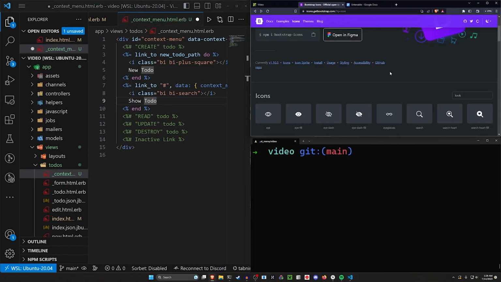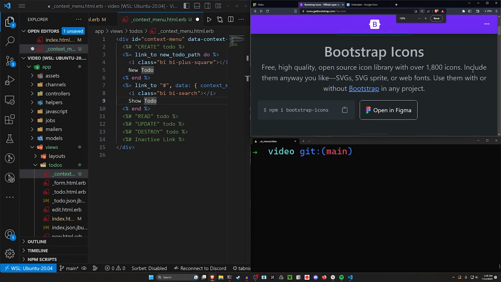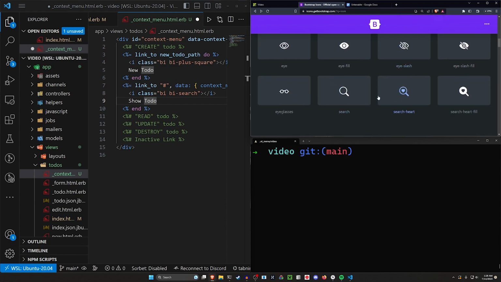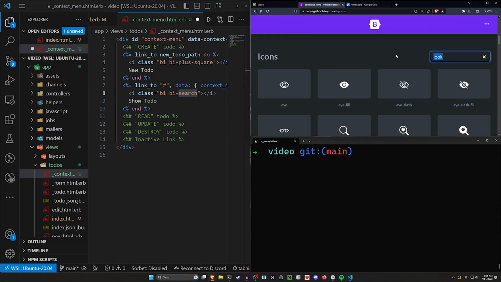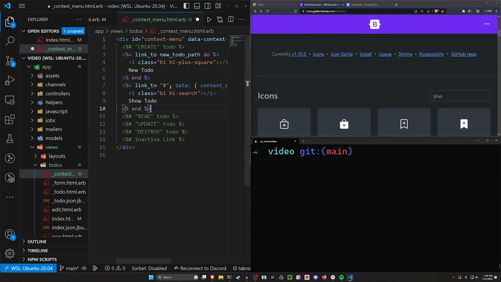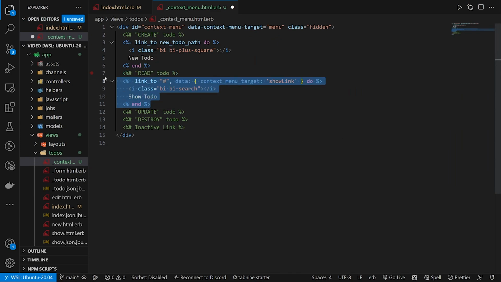For all of these icons with Bootstrap icons, I just come over here and, like you can see here, what I was searching for before. It's not the most intelligent looking search, but I just look for the word look and I hope it comes back with something. So it came back with a magnifying glass. So that's why I used the search icon here, because I was like, sure, that makes sense. Similarly, for the new button, I just looked for plus and I found the plus square, et cetera, et cetera. Just use some semblance of creativity and you'll be fine. But okay, that gives us our show, which we'll put under read.